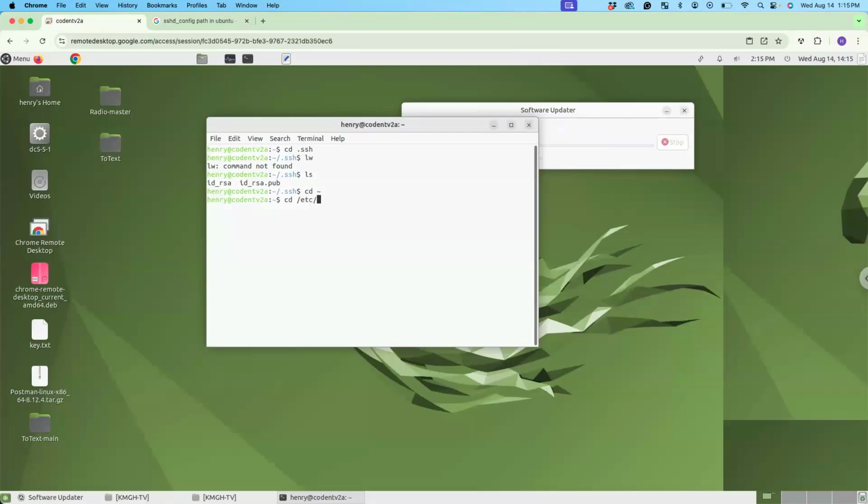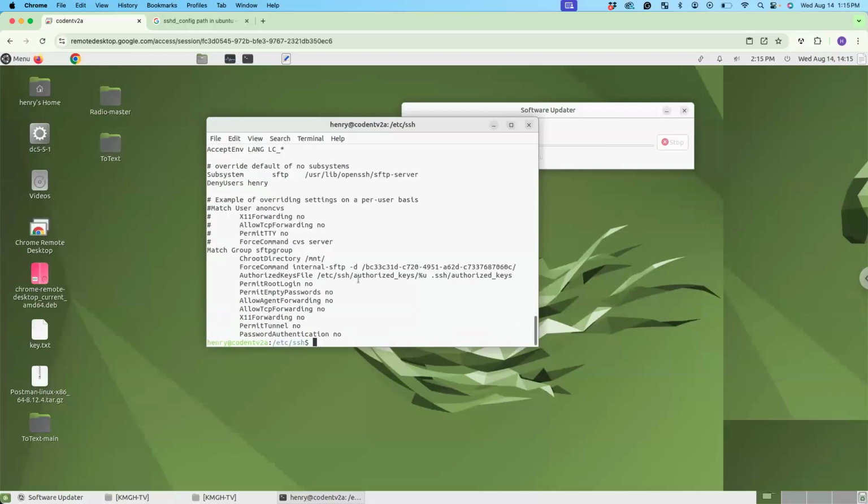So when you do cd slash etc slash ssh, you see there is something called sshd config. If you do cat sshd config, you will see I have written some custom rules here. There is a Match Group, SFTP group, and you might ask where the documentation for this is. There is one documentation inside one of these machines. You need to configure which directory you are accessing, the public key and private key, like how you access an AWS terminal using a private key from your own laptop terminal, and also root login no, empty passwords no, and password authentication no.